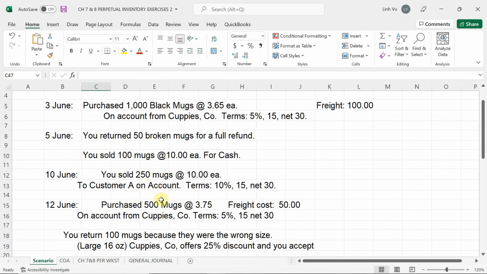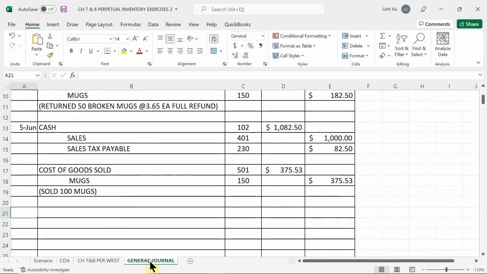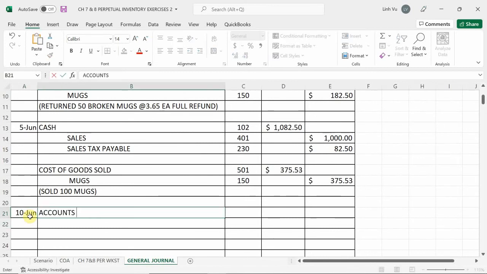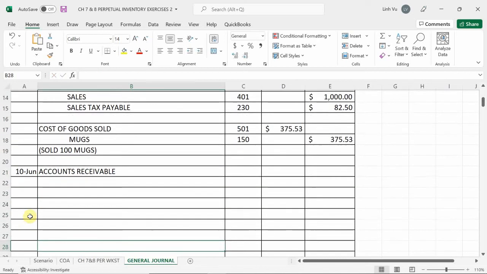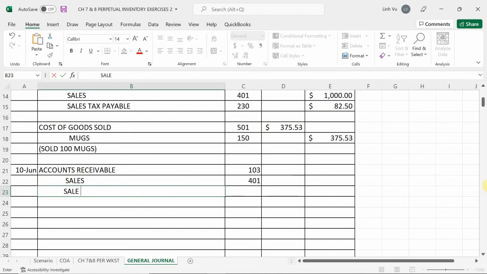So if they decided to say, hey, charge it on my account, what does that tell you? It would be accounts receivable. Right, they owe you money. They said, hey, charge it on my account, I'll pay you back later, right? So in this case, it's going to be on an accounts receivable. Accounts receivable, account number 103. We're going to do their sales, and then we're going to update our inventory accordingly. Accounts receivable, that's how we gain our money. It was on an account. Okay. We still sold to customer A, right? And of course, we still charged customer A sales tax.